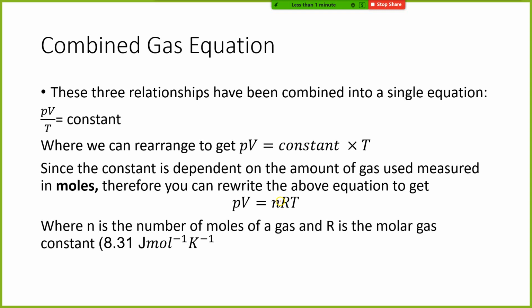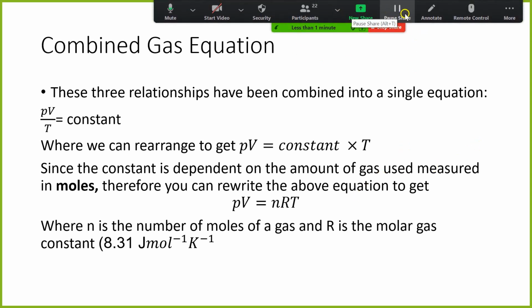I have less than a minute, so I'll soon restart the session. But what we're saying here is that in most cases, when you have proportional or inversely proportional relationships, there's a constant of proportionality. Our constant of proportionality here is going to be nR. The whole reason why we're introducing n is because we're dealing with moles of a substance. Gases, you generally want to know the amount of moles that are inside the gas. So that's how PV equals nRT comes into place, where nR is going to be that constant of proportionality. But you're going to see some modification to the equation when we restart. So just allow me to restart, and then we'll rejoin, please, and thank you.